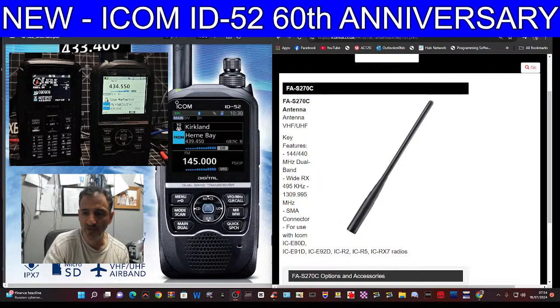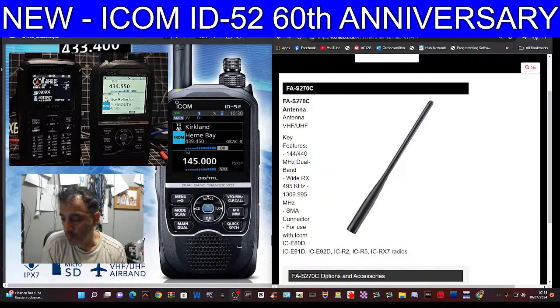in my shack, which is a mess. I don't really want to show you the whole shack because it's such a mess. But I enjoy learning them and using radios, and I've been doing it since I was about 8 years old. I'm 57, so 50 years. And drinking cups of tea like I was even as a lad. I get messages every day for help, and I help as much as I can.